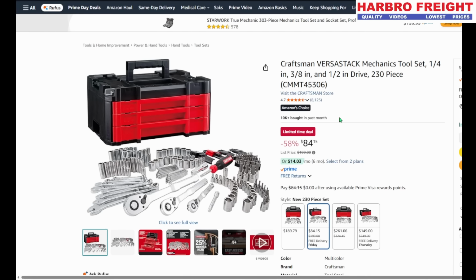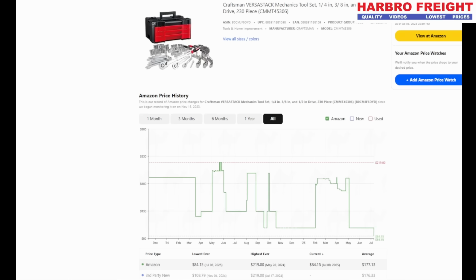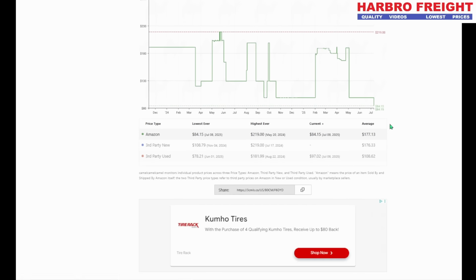One, I've seen this. I think it was down to $99, but on Camel, which I have no affiliation with besides I window shop and I use them to verify my deals. Here they have the tracker. Shows best price, of course, $84.15. And here you look on the bottom right, shows $84.15. This is the lowest price that this has been, and it has about 2 years of history. And it looks like it was about $90 before that.